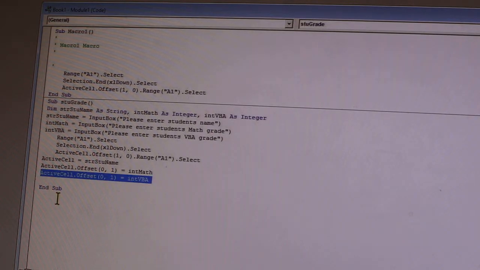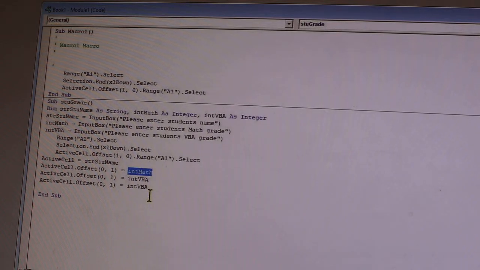And the last thing I want to do is move 1 more and put over there the average of these two. Okay? Now let's see if this whole thing works.